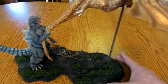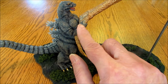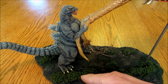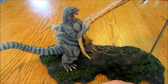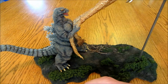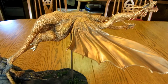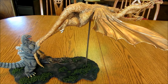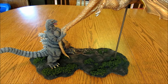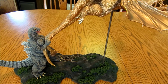Of course, I had to paint the arms and the tail, and then kind of glue it together, and then re-putty it, and then paint it again. Had to paint certain parts quite a few times. But anyway, it is a really nice kit for my collection, and it resides happily in my Godzilla room. And it was fun, if not a challenge, to build.